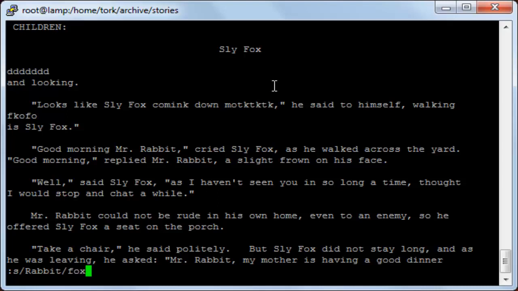But notice that before you type the command you must have the cursor on the line that you want to change the word in, and then slash g and press enter. As you see, it replaced the word rabbit with fox.